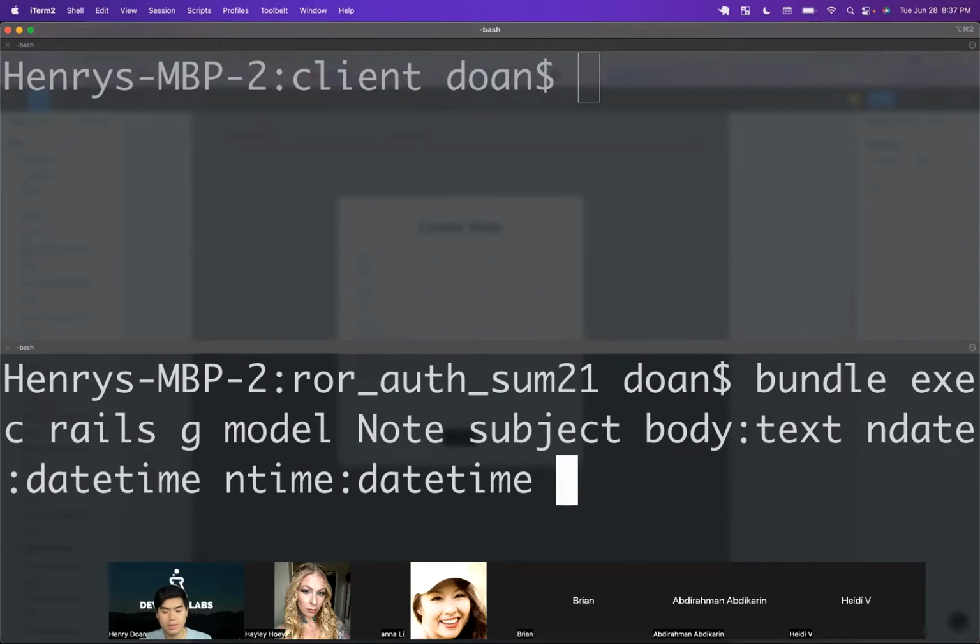The parent would be cat:belongs_to. So yeah, that's what we'll have. So all of your dates and times would be in the format of datetime here. And then it also needs to not be spelled the exact same way. So that's why I call it n_date and n_time here.